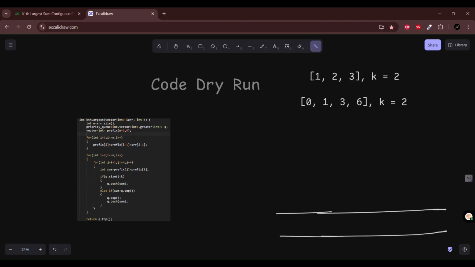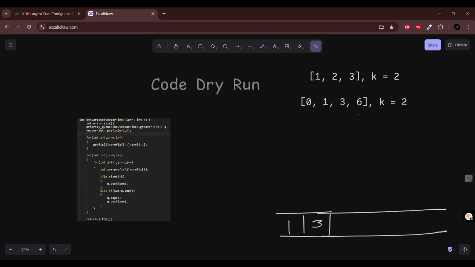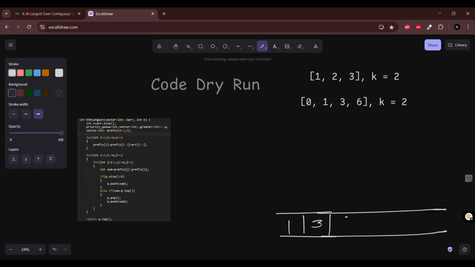So we are putting 1 in the queue. After that j becomes 2. Prefix of 2 minus 0 is 3. Then j becomes 3. Prefix of 3 minus prefix of 0 becomes 6. So we are pushing it in the queue itself.